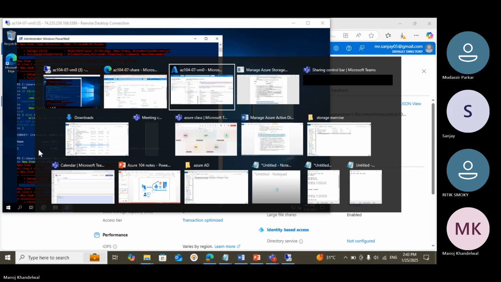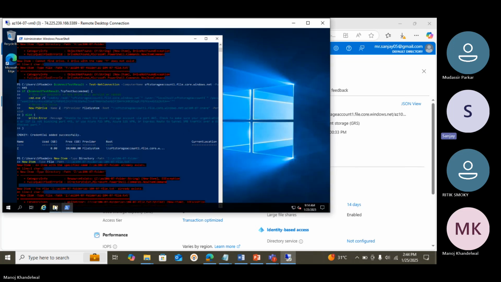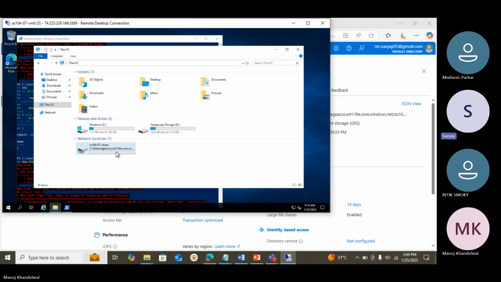So just like Manoj said today, in order to create the drive, the long query that we run, we need to do it on the virtual machine directly through RDP and not on the portal. You can do it from the portal also, but then it is not showing. This is the alternative way. If we get that red cross and it's not accessible, that's when we need to do it on the virtual machine.